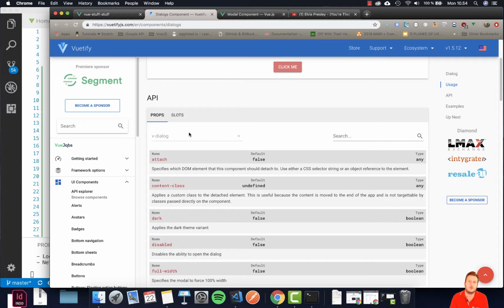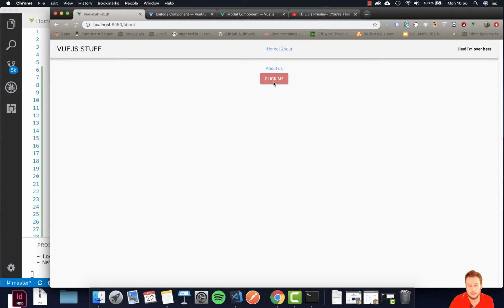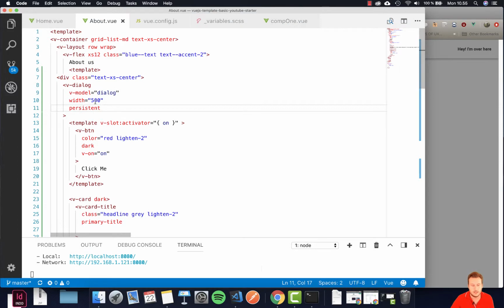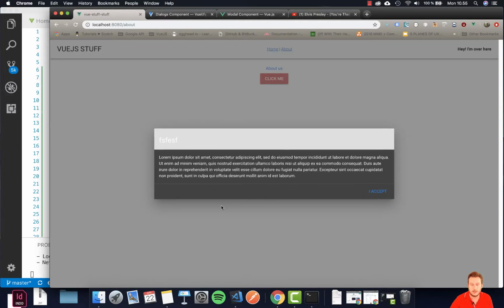So there are many different things for this modal box, and you can change it to whatever you want, really, because this is basically just a little HTML block that pops up, so you can create, if you want to use grid in there, so you want to use the Vuetify grid where you have 4 boxes for some reason, or 12 columns, and then set things up in here. You can manipulate the width really easily. Just instead of being 500, well, we want it to be 800. So whoops, look at that, it just scaled up to 800. So when it's open, it's 800 wide, or we can also do height and similar things.